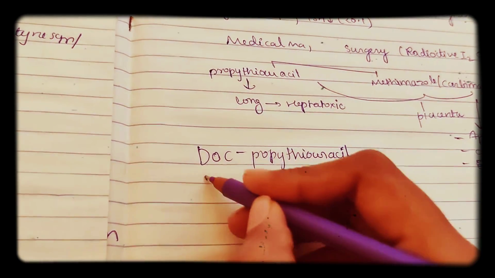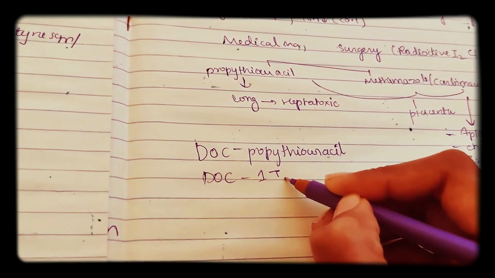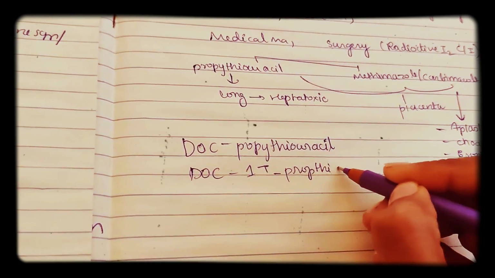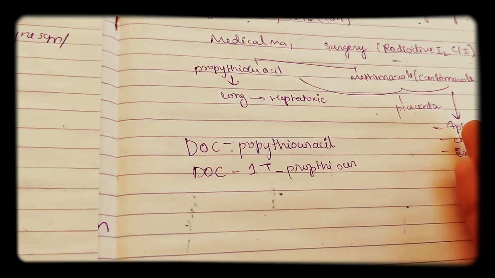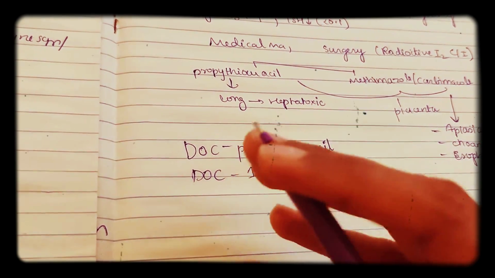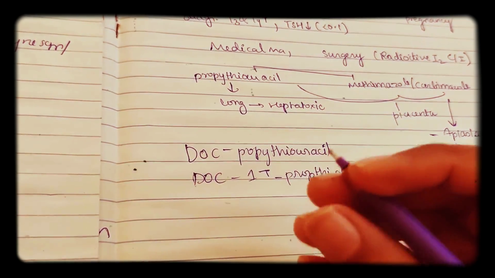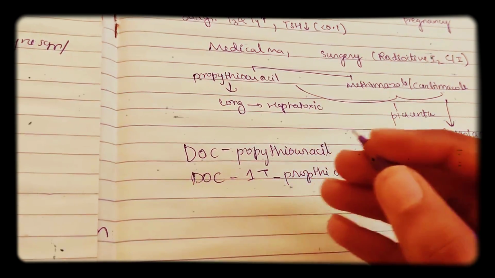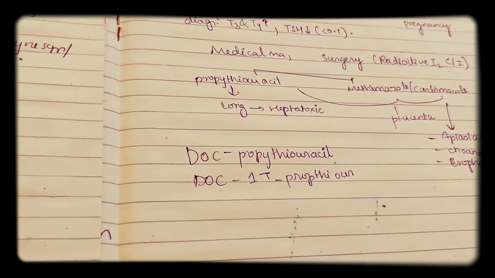And what is the drug of choice, especially in the first trimester? Here we need to see that in the first trimester we will give propylthiouracil. Why are we not giving carbimazole or methimazole? Because they have side effects, and in the first trimester the baby starts developing the hair, so every organ, everything starts developing from the first trimester. So it's better to give propylthiouracil compared with methimazole and carbimazole, because they may cause severe side effects.